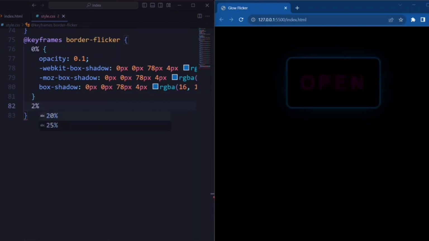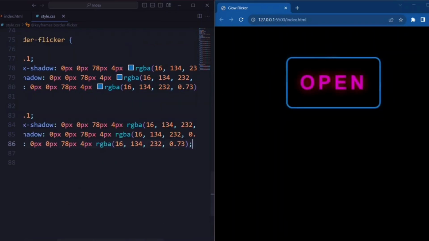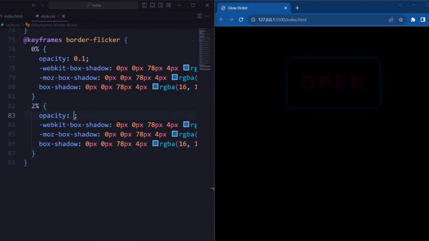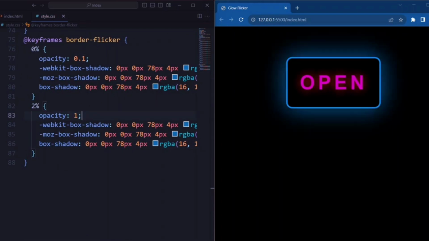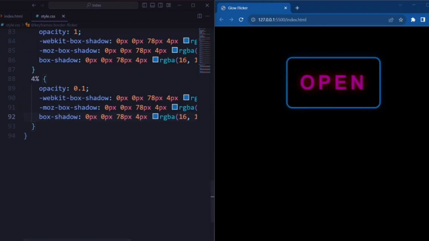And at 2%, everything will remain the same, only the opacity will change. Opacity will change to 1 and at 4%, opacity is set to 0.1.